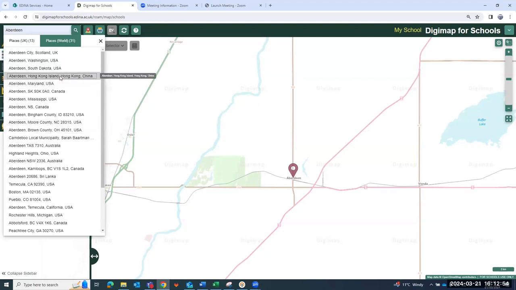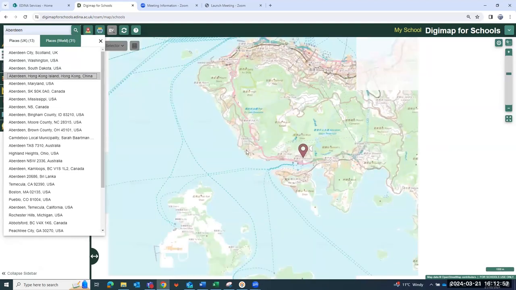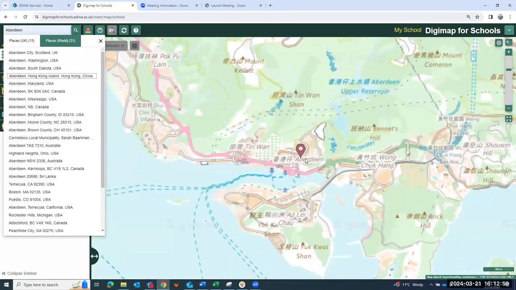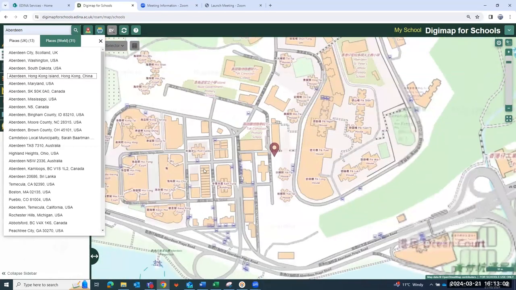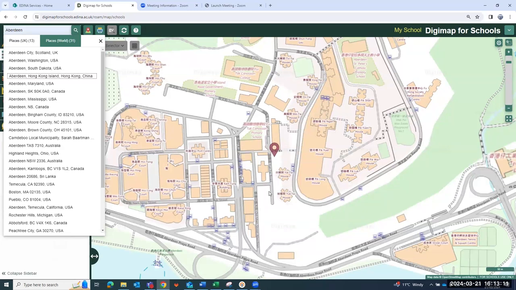And then if I decide to go to Aberdeen in Hong Kong, China, and then you find the city of Aberdeen, you find that the Chinese map also has more details, although there are clusters of houses rather than individual houses in some places. And you'll find that the names are also written in Chinese. There are some translations, but not always. So you have to bear in mind that depending on where you want to find a place in the world, it is going to have a translation or it's not going to have a translation.